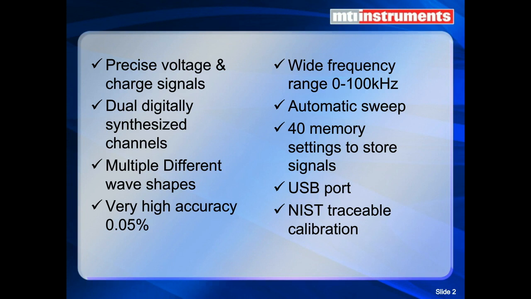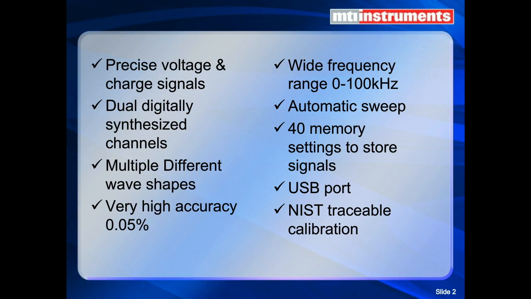It's not an arbitrary function generator. You don't have to program it. It's just keystrokes to set up the common signals that you would ordinarily use for simulating sensors or testing systems or performing calibration. It's got a wide frequency range, basically down in the audio to ultrasonic, DC to 100 kilohertz. We have automatic sweep functions built in, so you can actually sweep the frequency response of an amplifier automatically. It has a jog function too to do it manually.